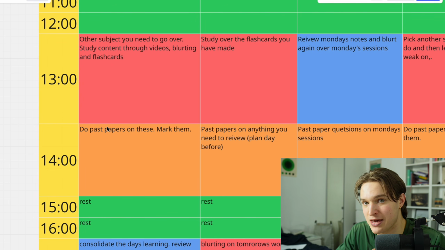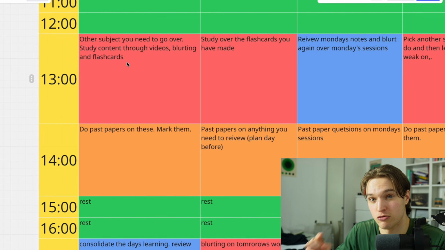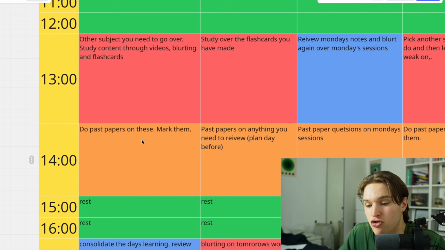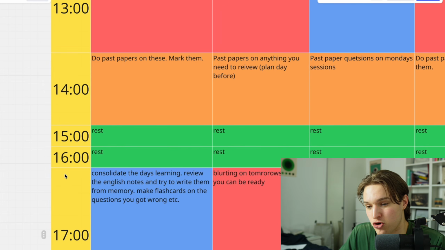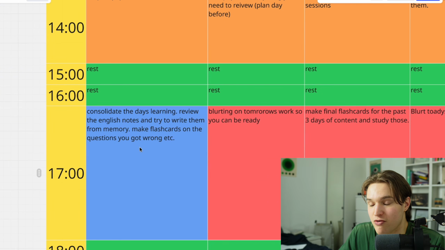So other methods might be do learning for another hour, do more blurting, do more flashcards, hop on a call with your friend and talk through things, watch YouTube videos, recall things, okay? So it could be another red block here. This can be orange or red, either or, okay? At the end of this, 3 o'clock you can rest, 4 o'clock you can rest, 5 o'clock is the final push of the hour, and this is literally just reviewing things you've done.